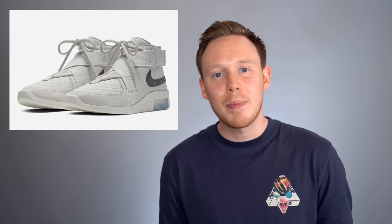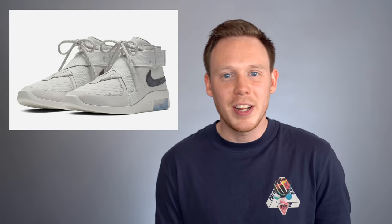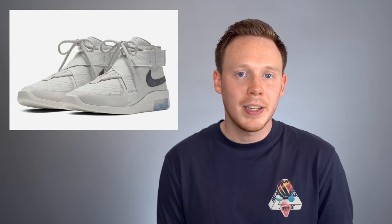As you could probably tell, the inspiration behind this mid-top sneaker was the Nike Air Raid. The overlapping straps form sort of an X shape on the midfoot and definitely give this sneaker a unique look. The colorway releasing on the 27th is the light bone colorway, which also matches the pure platinum moccasin dropping on the same day. It's a good looking shoe, and out of the two Fear of Gods dropping on that day, it's definitely my favorite. Besides the straps on the midfoot, the Fear of God 180 also features a black Nike swoosh and of course that signature Nike Air unit.